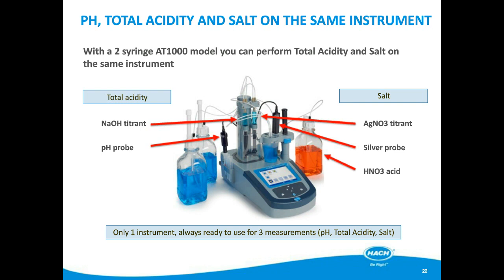And you will have an instrument which will always be ready to work, because we are speaking clearly about routine measurements. So if you want to use it for salt or for total acidity, you have nothing to change physically in the instrument. You only have to call the correct method, and you will be able to launch immediately the correct titration.